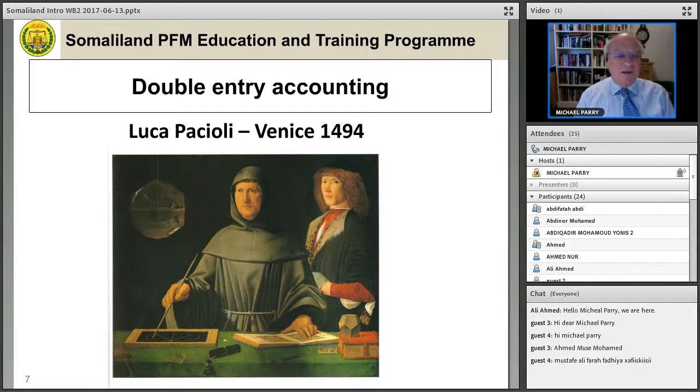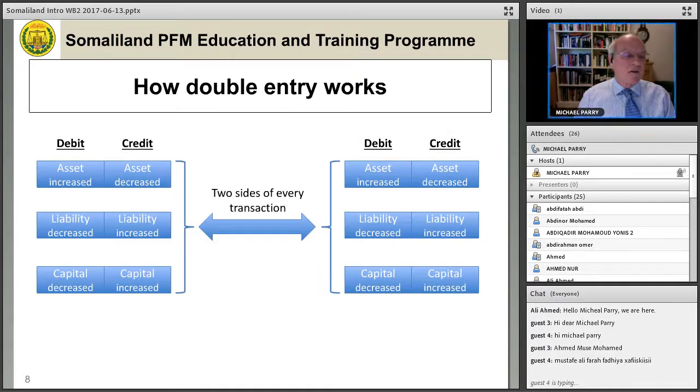Double entry accounting. Double entry accounting is usually traced back to an Italian, Luigi Pacioli, who wrote a book in Venice in 1494, The Principle of Mathematics, which contained 30 pages explaining double entry accounting. He didn't invent it. As a matter of interest, it probably developed in India and was then further developed by Arab traders across the Mediterranean and was then adopted in Venice, a very powerful state at that stage, in 1494. You don't need to know the history, but what is important is the basic principles of double entry bookkeeping have not changed and still remain valid.